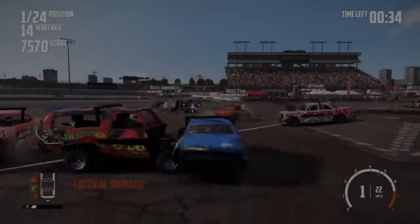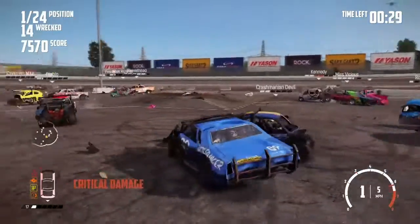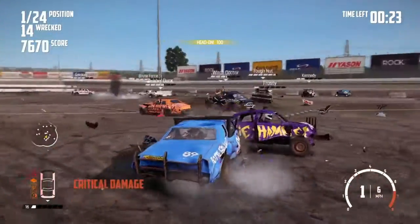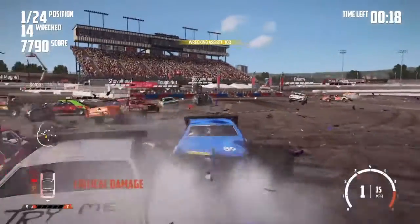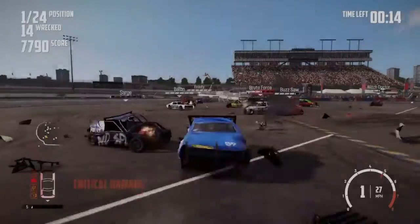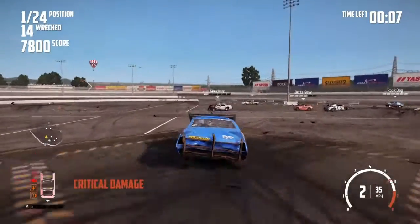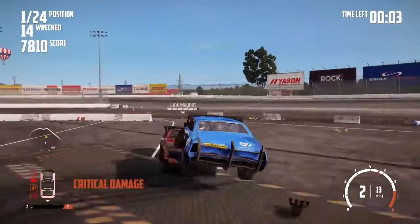I have definitely plateaued. I cannot seem to hit anything for any amount of damage. Like that. What is the Killer Bee, dude? What is that monstrosity of automotive engineering that it just doesn't seem to want to take damage when it is hit? Ow! Jesus! It's like I just got checked in hockey by the Mud Digger. I hate saying that vehicle name, by the way. What in the Wreckfest?